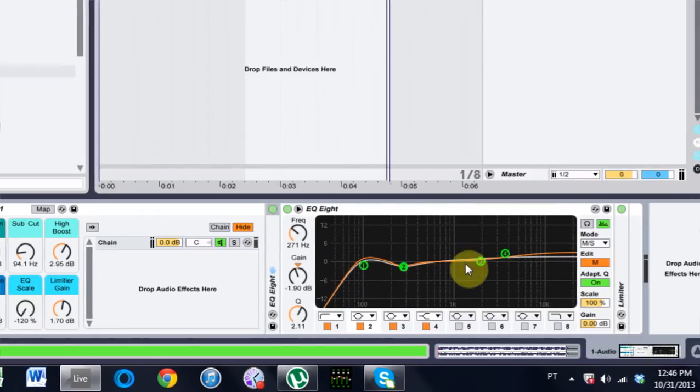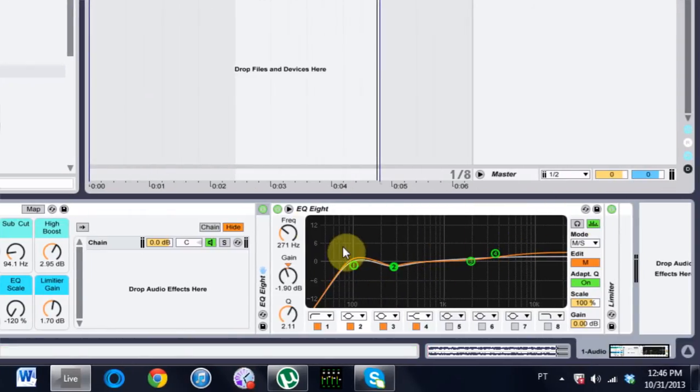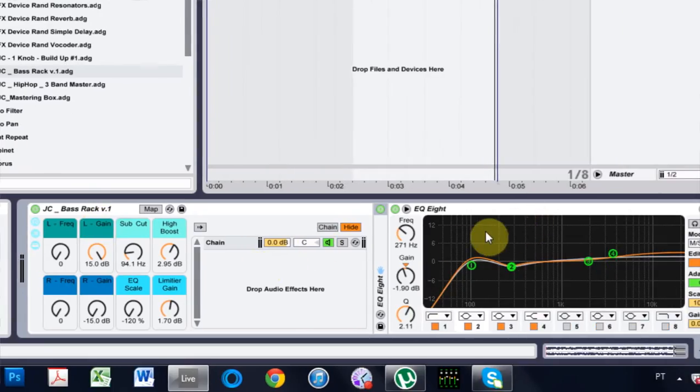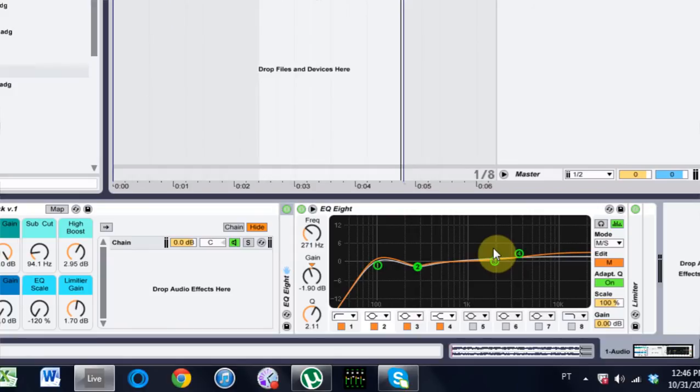So this is what the after EQ looks like. If you really want to get nitpicky, you're going to have to go in and do this to each one of your bass sounds, but I think it's a good place just to get started. Just like any kind of preset, it's a nice little rack to just drop on your track and instantly hear how your sound can be better.